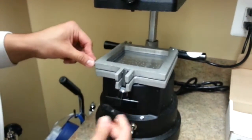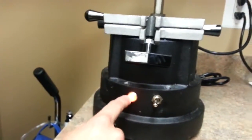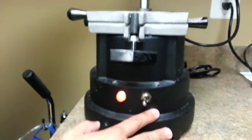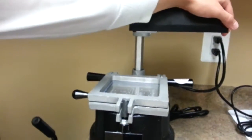We're going to close this up. Now, I'm going to take this out of here. Now, there's a switch right here. One is for once you see the light turn on, that means the heater is on. So, we need to make sure that we let the heater just heat up. So, we're going to put it to the side.